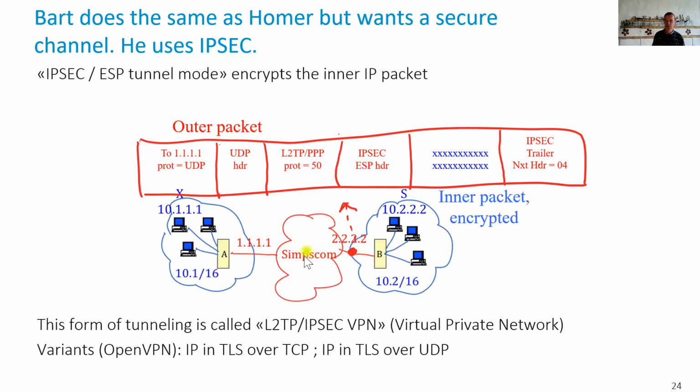So if there is congestion in the network, A will decrease the window size, so we have a tunnel of variable capacity. If we use the first form, this will happen only indirectly, and we trust that X and S, for example, are doing congestion control correctly, but the way they compete in the internet is different. Here there is one single TCP connection for the entire traffic, whereas here there would be many, many TCP connections. So there are differences from the bandwidth sharing viewpoint between those two solutions.